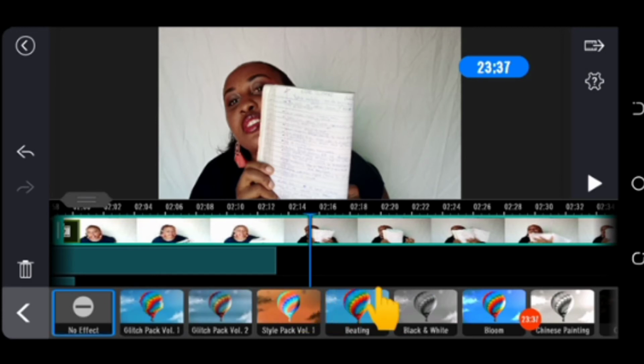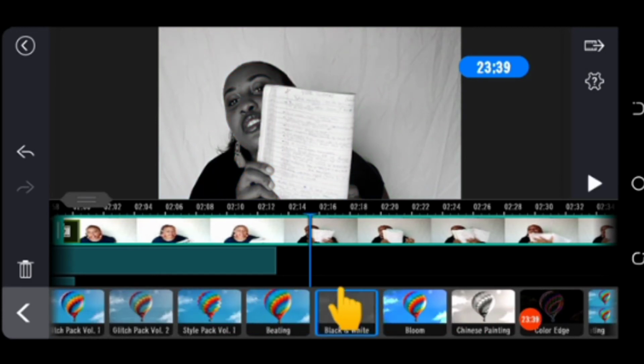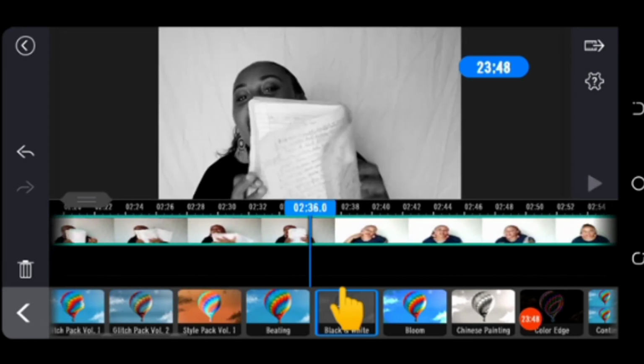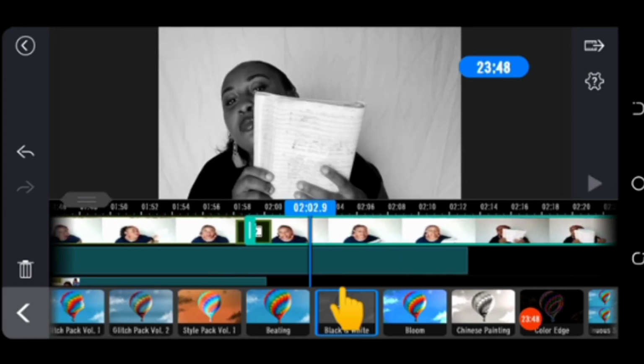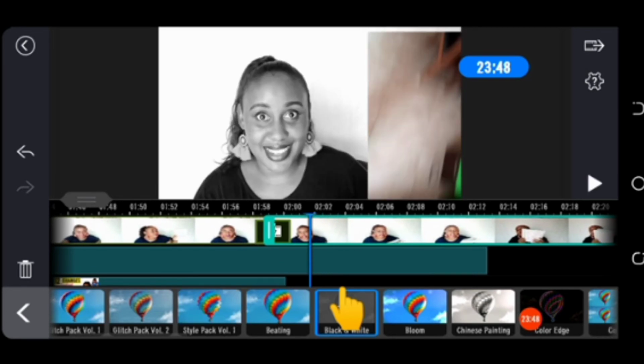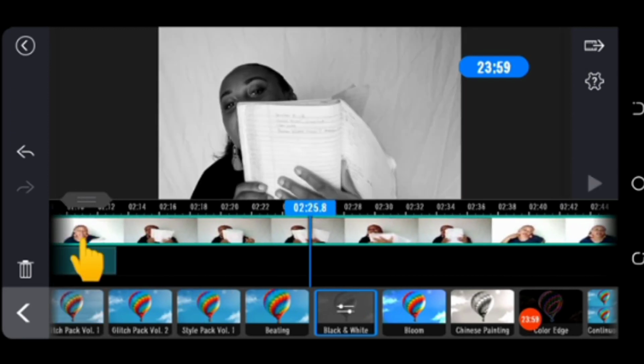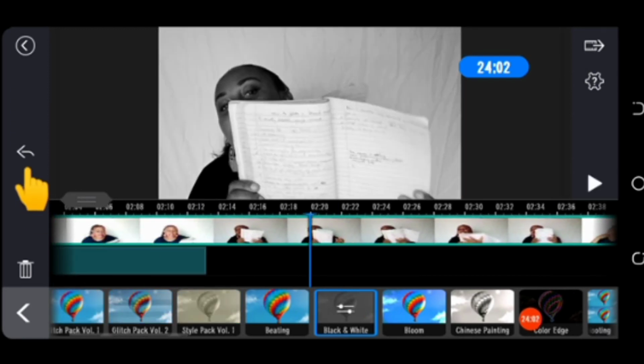Let's say I move my cursor or the blue line to exactly where I want the video effect to start. If you do not remember to split your video and select the split section, it is going to affect your whole video. That is what is happening here. The effect I just activated has touched the whole of my remaining video.